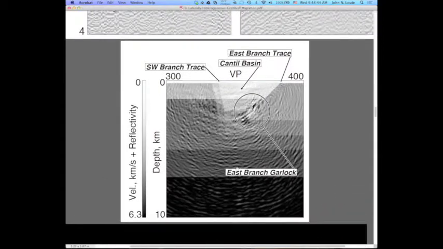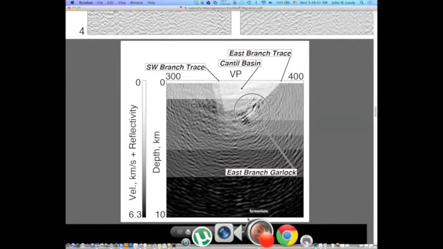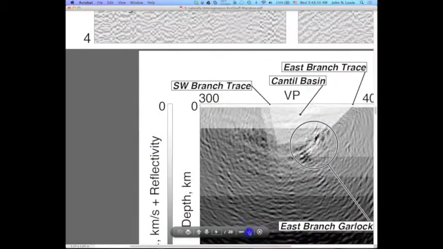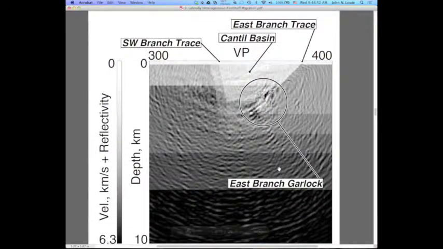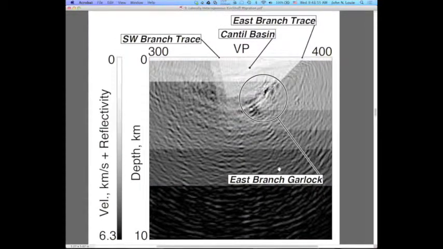Okay, so this display here is really giving the final result, but I have it here because I wanted to show you the velocity model. I did this project back in the days before Satish developed his velocity optimization, and I didn't have that available. I had to construct a velocity model in the usual way, by modeling, and I did full wave modeling to try to construct this. I'll show you that in a bit.